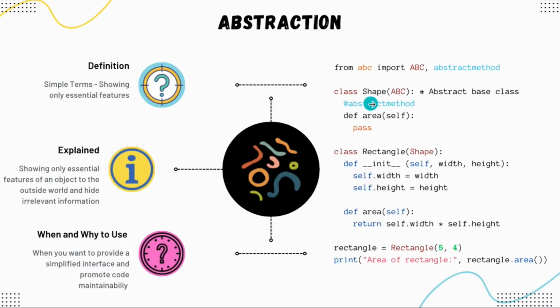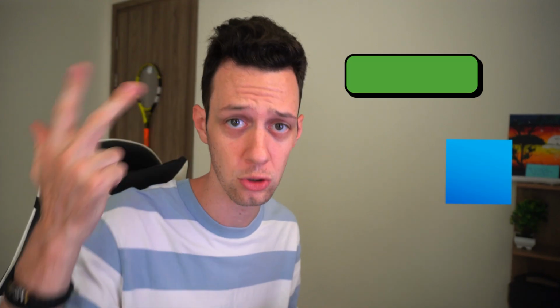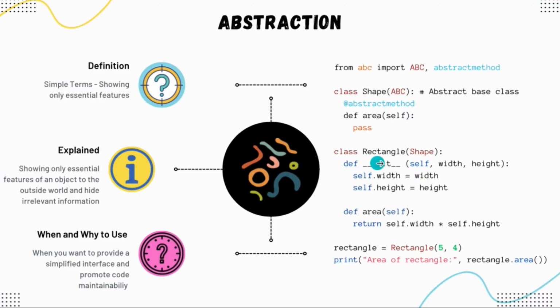Now you can see I create a class Shape, and Shape is an abstract base class. I create a single method in there, area. But inside area, I put pass. So pass just means skip. I'm going to use my decorator before that, abstractmethod, so I'm saying that this area is going to be an abstract method. I then can create any shape class, rectangle, square, triangle, circle, you name it. So I create a class called Rectangle with area in there. Now Rectangle inherits Shape. I can run this the same exact way. But think of this Shape class as a parent.